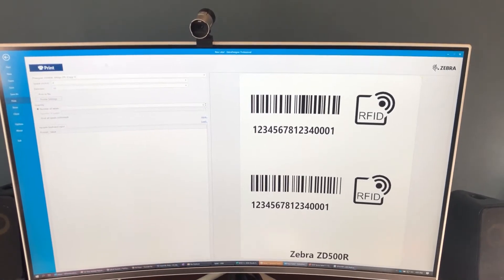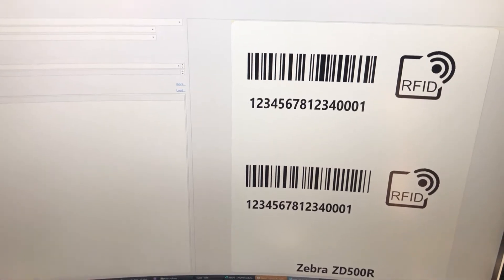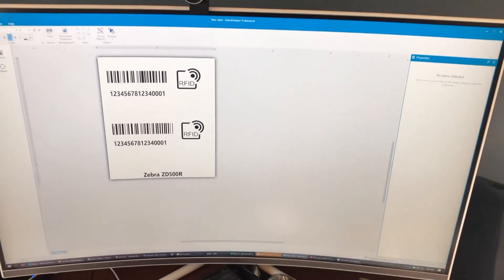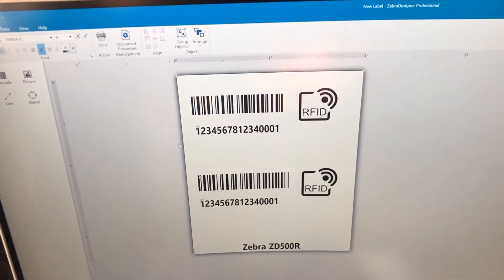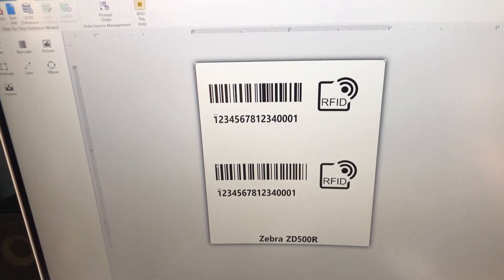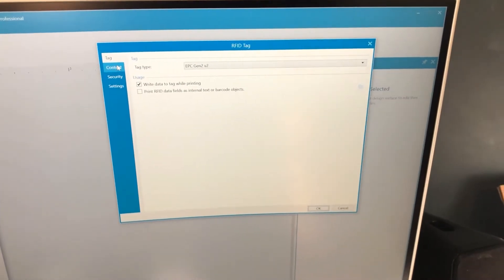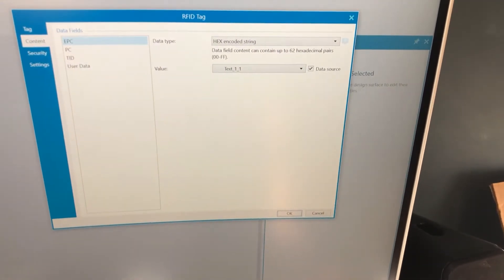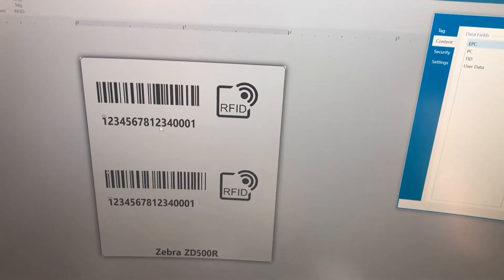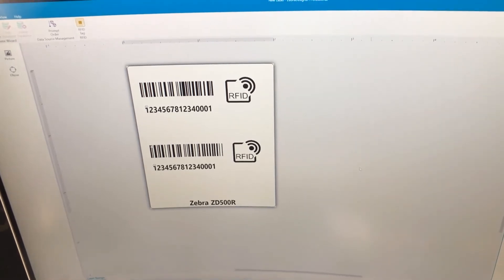So first I wanted to show you, I have this laid out in Zebra Designer version 3. It's pretty easy to do, pretty intuitive. It requires a driver — you load a driver and then it's kind of what you see is what you get. I have some barcode fields laid out, some text fields, and I have these linked to an RFID encode operation. I do that in the data menu, I go over to RFID tag and specify the type of data I want to encode. In this case I have a hex string linked to the text data I'm putting into the barcode and text fields, so all these data sources will match — the data in the barcode, the data in the print field, and the data encoded to the RFID tag all match together.